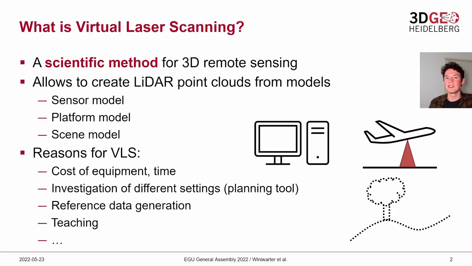You see the results as a point cloud and then you can go out into the field and do one real data acquisition based on your results. You can use virtual laser scanning for the generation of reference data. If your scene model has certain attributes, you can transfer these attributes — for example a semantic label — to the point cloud and then use this as reference data in machine learning approaches. You can also use virtual laser scanning in teaching, where it allows students to experiment with different parameters, figure out how they impact the point cloud, and compare different results in the class.